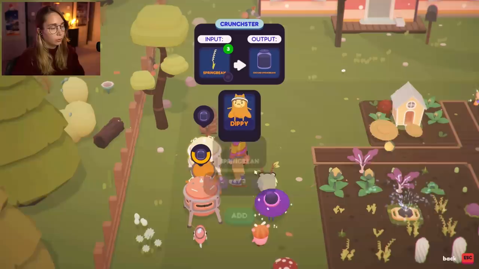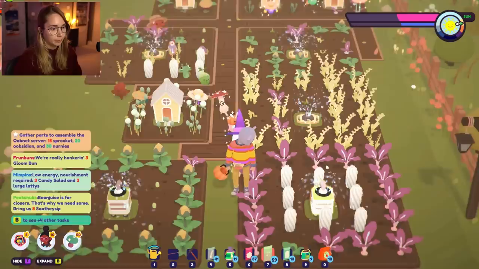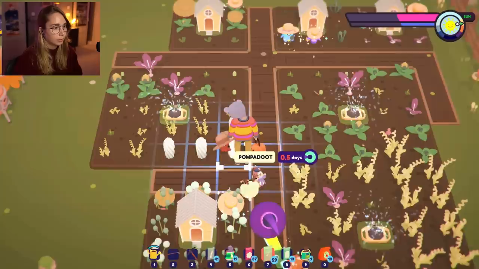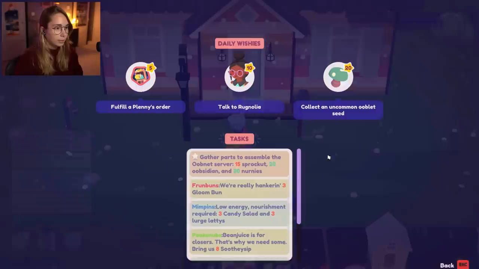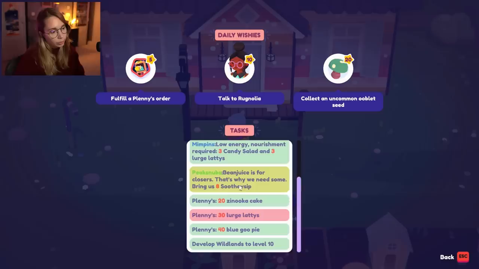I guess you can make some coffee too if I don't have anything else. Nothing. I'm working on those pompadoots, but they're taking a while. They're almost there though. Half a day. Yeah. Let's see, what are we doing? Gloom buns. Yeah, maybe we should do that. Candy salad. 3 large lattes. God. The tea we don't have. We're working towards the large lattes.